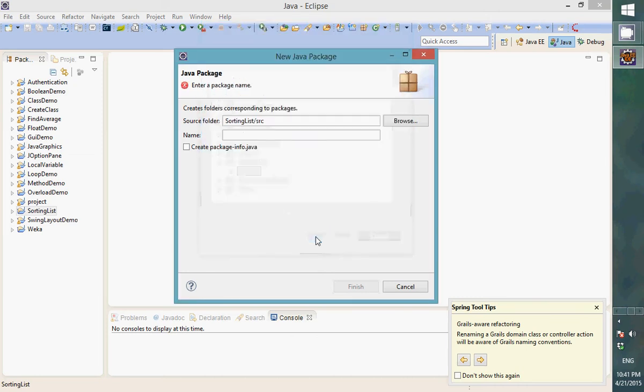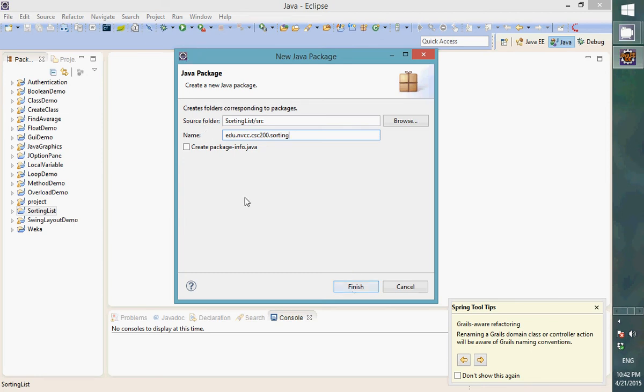Now if I want to create a package, I pretty much just create a subfolder inside the source folder, and we like to name it something relevant to the topic. Sometimes we like to go with the organization name, like edu, NBCC, and then CSC 200, and sorting.